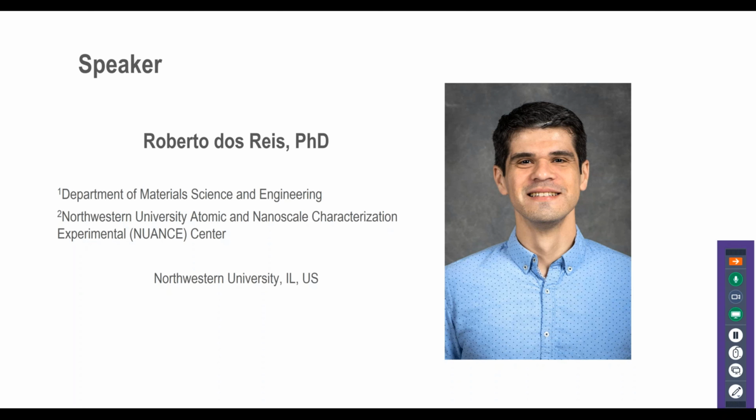From 2014 to 2018, Roberto worked alongside Dr. Yuli Dahlman and Dr. Jim Sisson as a postdoctoral researcher at the National Center for Electron Microscopy facility of the Molecular Foundry, applying advanced electron diffraction techniques, including 4D STEM, to a variety of materials, as well as collaborating with several users in a multidisciplinary environment. In September of 2018, he joined Northwestern University as Research Assistant Professor in the Department of Material Science and Engineering, and he also acts as the Scientific Officer for Professor Vinayak Dravid at Nuance. His research is focused on developing and applying experimental TEM-based methods to convey a direct relationship between the properties and the atomic structure.